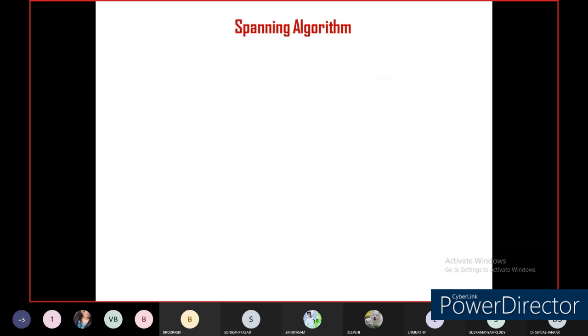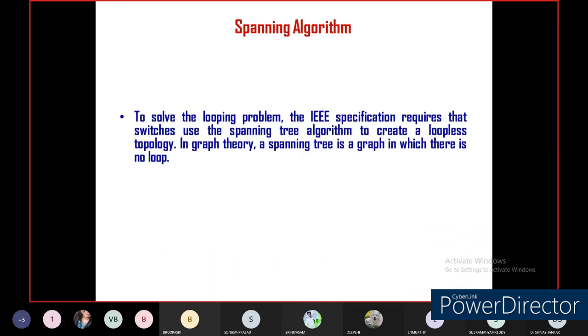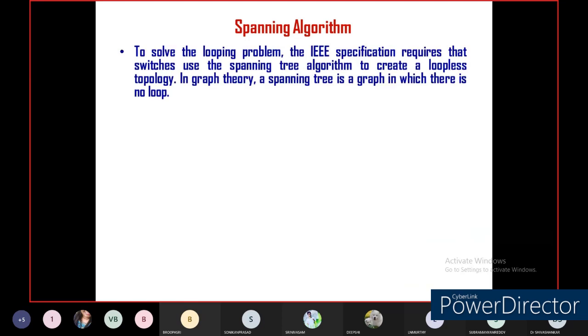Now let us see next, what is the spanning tree algorithm. Spanning tree means graphical representation of the arrangement of the computer systems using a switch.